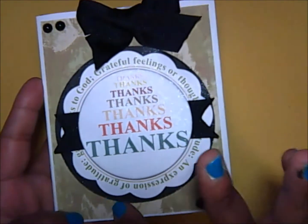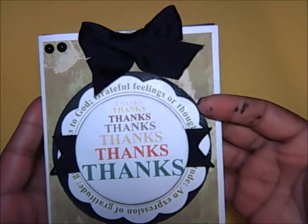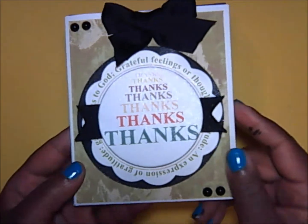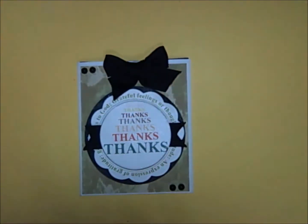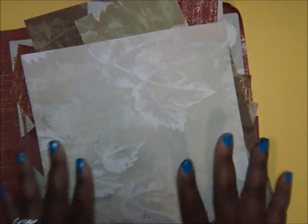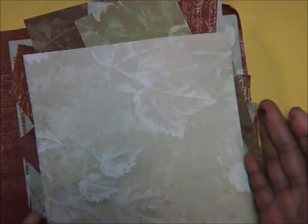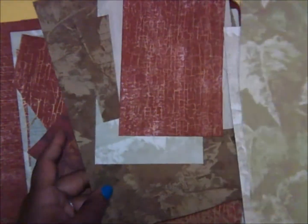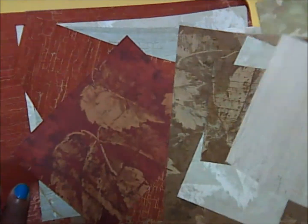And then around the scalloped sentiment, I backed it up with black cardstock and popped that up, and in between the two, I have a little fishtail ribbon. And this paper I love. It's actually wallpaper samples. Our local store was closing, and they had all their books you could come and pick up. So I used all this because gratitude kind of makes me think of Thanksgiving and fall colors. I didn't have a paper collection that would reflect that, so I thought about what I had in the wallpaper stash, and it works perfectly. There's leaves on the background, so pretty, and there's fall colors, browns, beiges, tans. It worked absolutely perfectly for what I created.